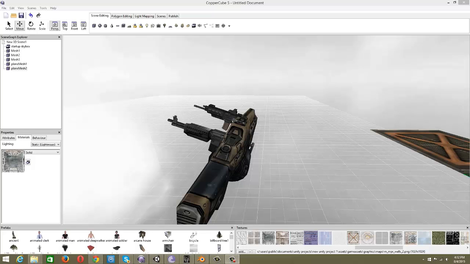You can build a scene multiple different ways. You can build it inside of the CopperCube engine, or you can build it in a third-party application such as Blender, 3ds Max, Lightwave, Misfit Model 3D. Some of the free ones are Misfit Model 3D, Blender 3D, Lightwave. Some of the easier ones, though, if you just want to get straight in and you don't want it to be super pretty, are Misfit Model 3D, Lightwave, and Blender.